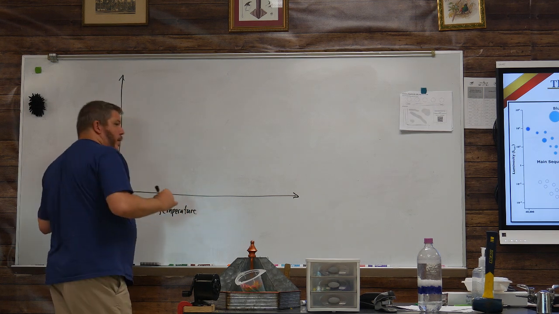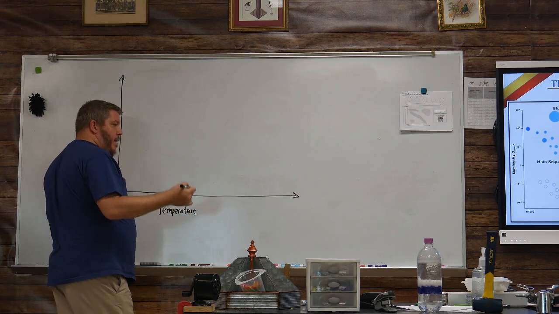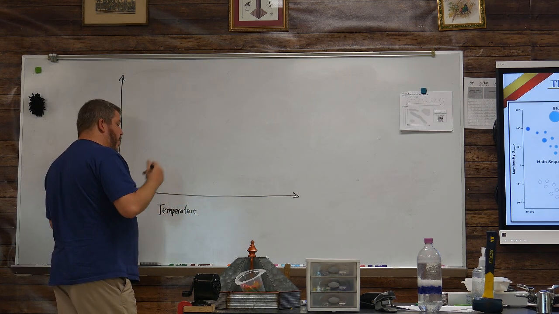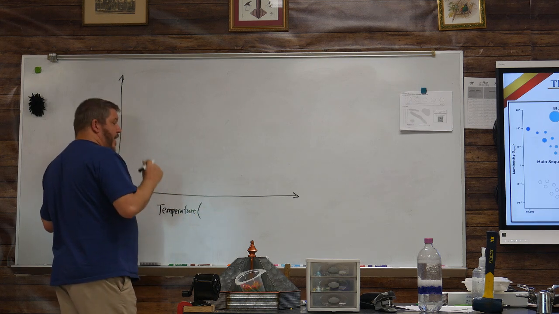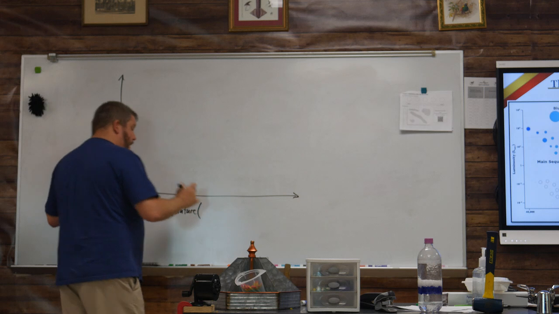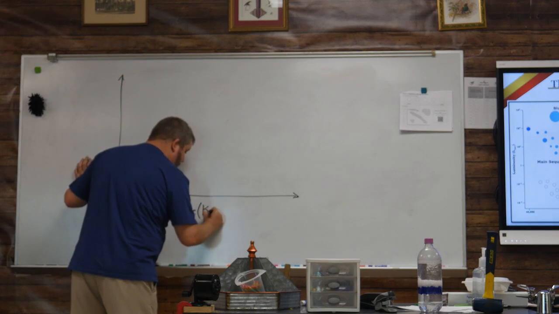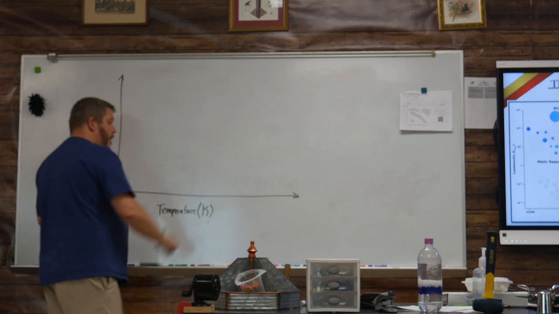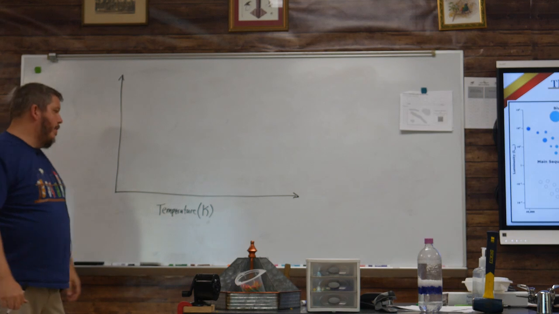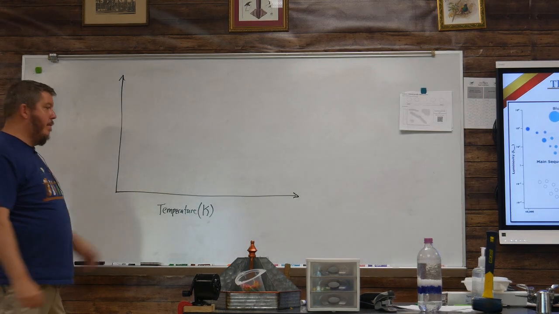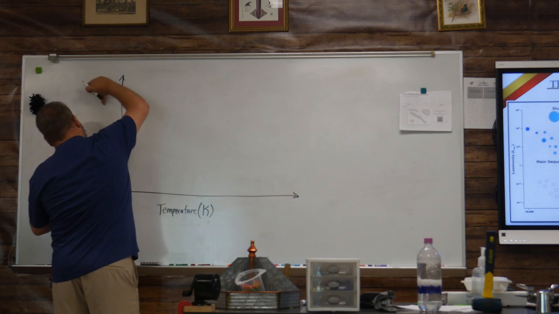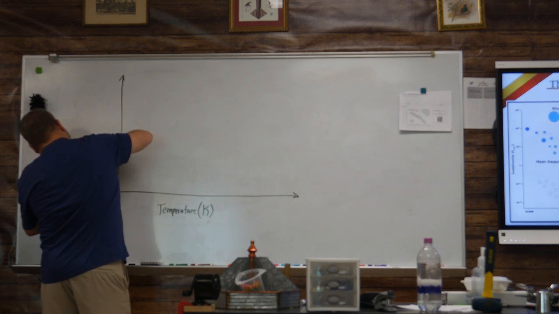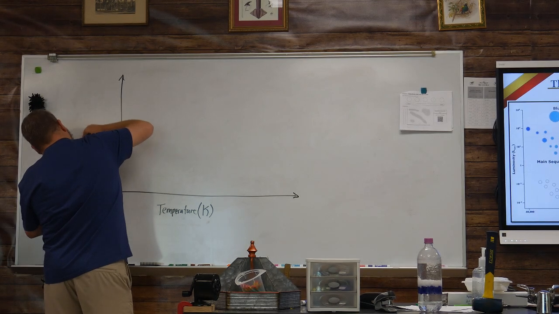Now, you have learned about Celsius and Fahrenheit, and those are temperatures that we typically use here on our planet. But when we're talking about extreme temperatures, like insanely cold and insanely hot, we use a whole other scale known as Kelvin, and that's why we're going to put a very big capital K there for Kelvin. That's the temperature scale that we're using. Okay. And then over here on the left-hand side, on the y-axis, we're going to put absolute brightness.